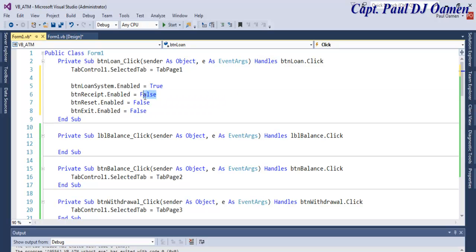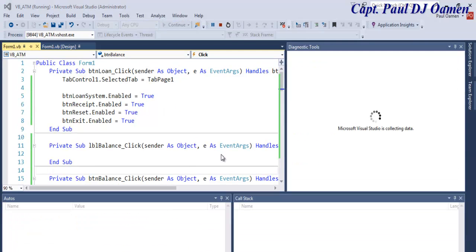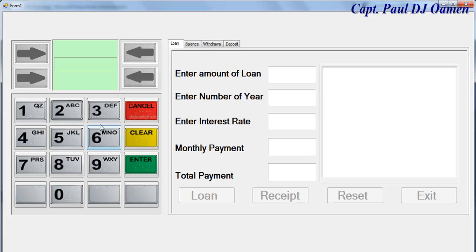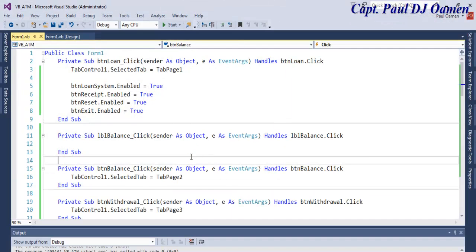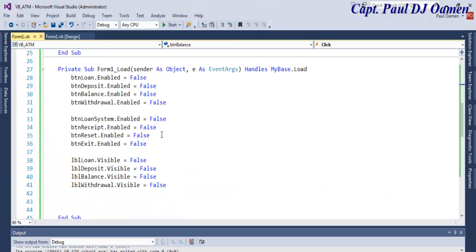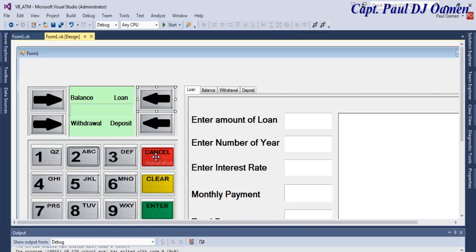Copy, paste, paste, and paste. Right, that's taken care of as well. So if we run it now, let's say the password is right, if I click on this, that should enable all of those buttons, right? Okay, let's come into here, copy all of these and paste that right in here.